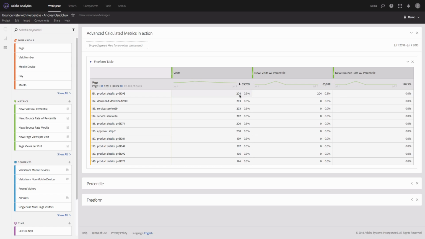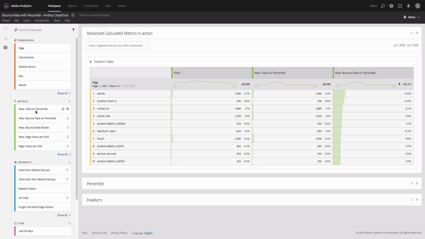Now we have 131 pages which were included in the top 5% of pages by visits for this date range, and it will be changing every time you change the date range. Basically, our goal was to make sure that we can focus on those pages that have a significant number of visits. If we now order the pages by the bounce rate with percentile, we can pay attention only to those pages that have significant traffic.